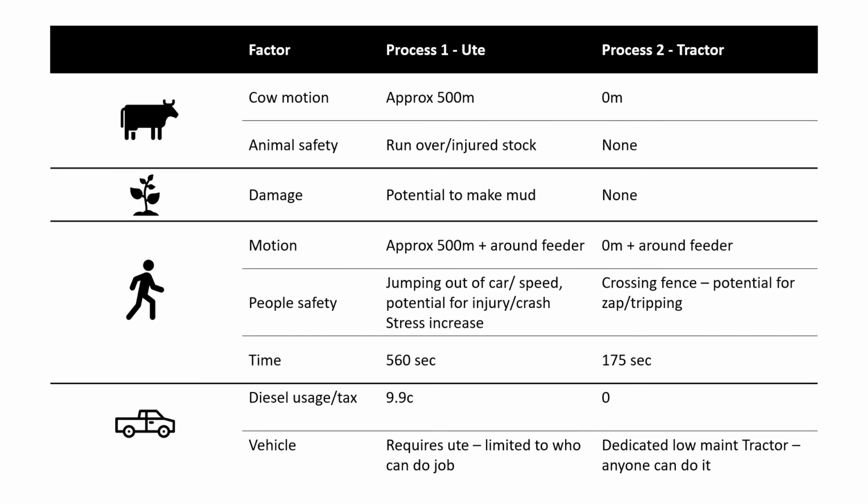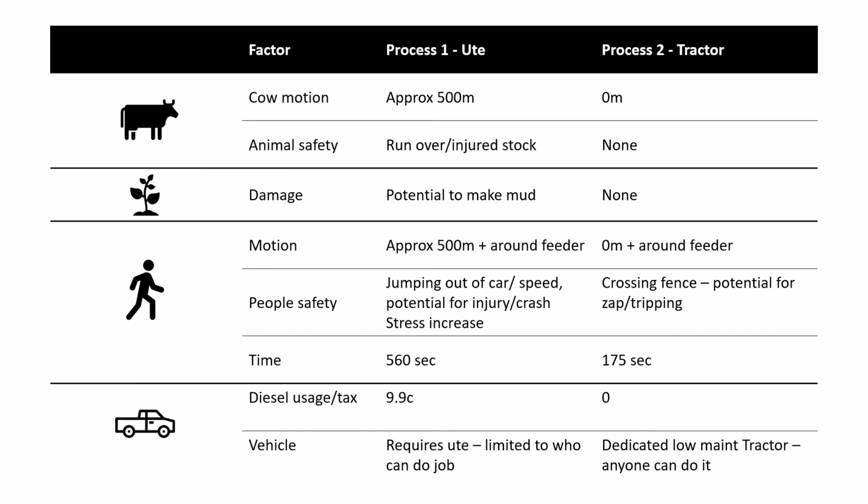And if you imagine that you've got over 400 calves, as we do, more than 10 paddocks, you apply these savings over all of that time, and in fact this process 2 change has saved us 1.5 hours per day in this process alone. So you can imagine if we apply the same thinking to all the processes on our farm, suddenly how much time savings you can make, but not only time savings but also improvements in safety, animal welfare, cost, and all of those kind of things as well.